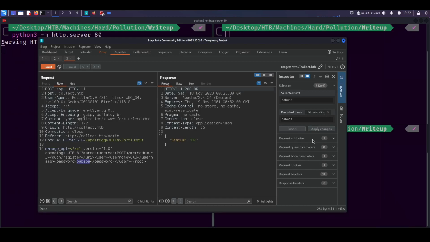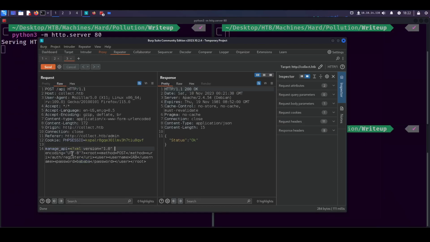So here's what we'll do. At the top here, right after this part, I'm just going to make my own. So we'll do DOCTYPE root, and we'll do a parameter entity just to make sure that it works on the first try.